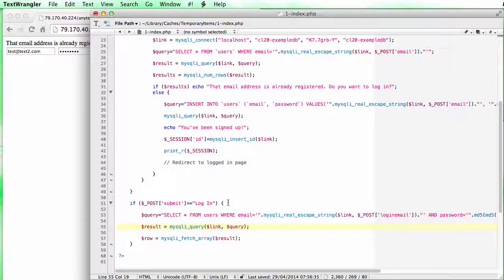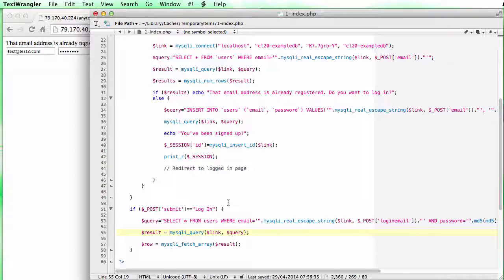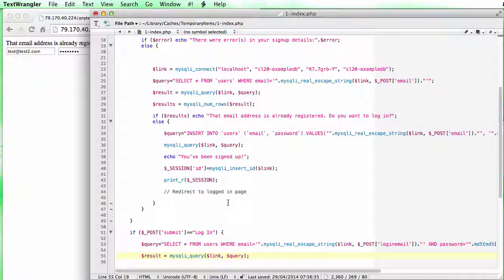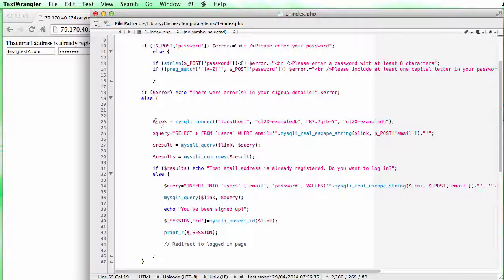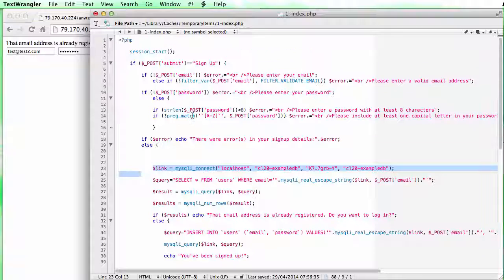Okay. Now one thing, this won't actually work in its current form, if you can work out why not, because the link connection is actually inside the sign up bit of the code, and we don't want that.